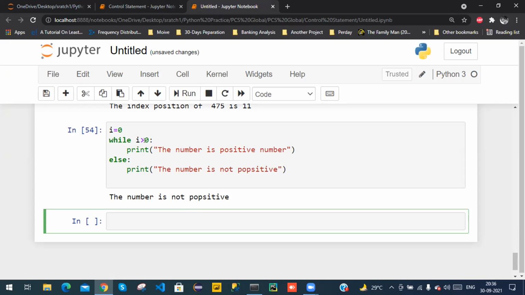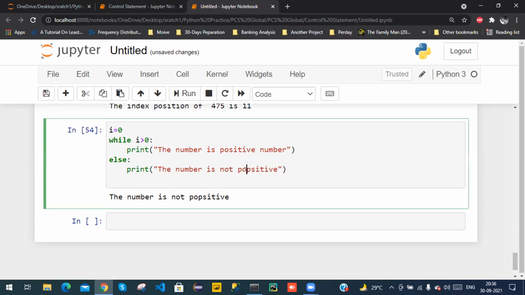Now put the condition, i greater than 0, then print the number is positive. Otherwise it prints the number is not positive. Now here i = 0, obviously not greater than 0. That's why it goes for the else and prints the else statement: the number is not positive.